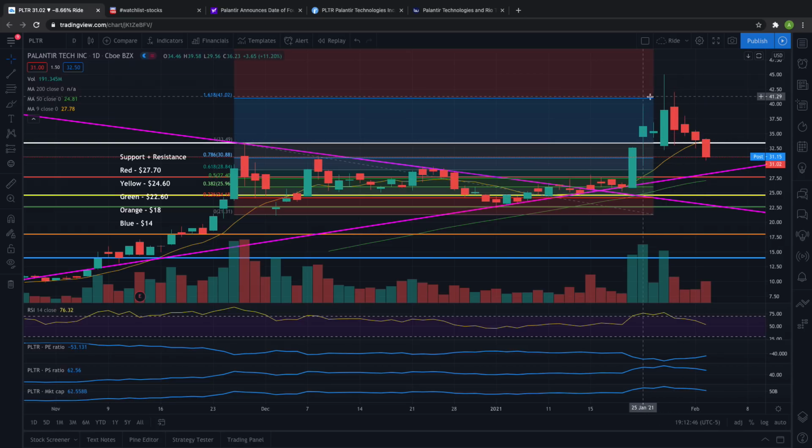And we can see over the past couple of trading days, we've been setting lower highs and lower lows until today we actually busted back down below $33.50 on a pretty red day, seeing about 8% decrease in price. But if we take a look at this Fibonacci retracement that's been drawn here, from the previous all-time high down to the low of the current trend that we're in, we can see that we're sitting right at about the 78.6% retracement level. That's right where Palantir closed. If we extend this line out just a little bit, we can see that that's almost exactly where Palantir closed for the day.